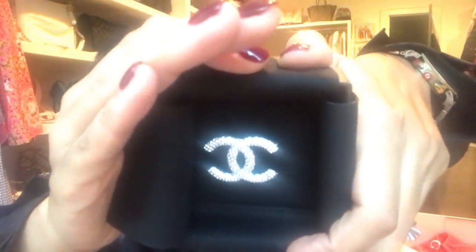Okay, so the last accessory piece that I'm going to share with you is another addition to my brooch collection. It's just a beautiful little brooch with little pave rhinestones, double C. And you might be going, okay, Brandy, you got a ton of brooches. What's special about this? It's a smaller one. And so I could pair this in a cluster with a larger brooch. As you can see, in comparison with my hand or my thumb, it's not that big of a brooch.